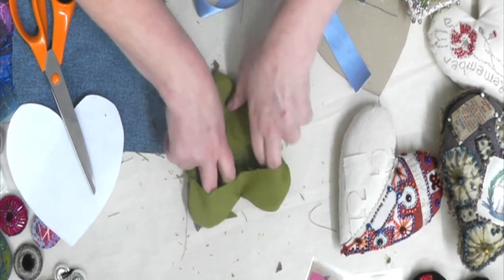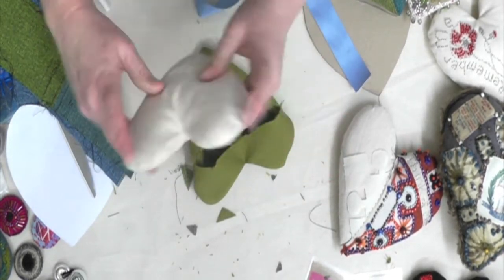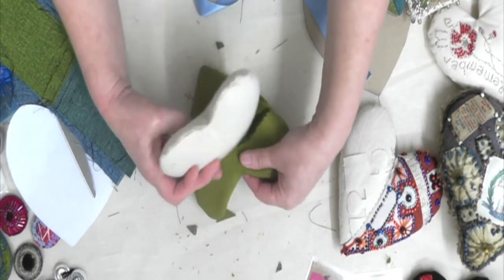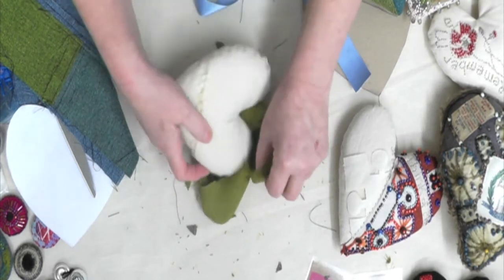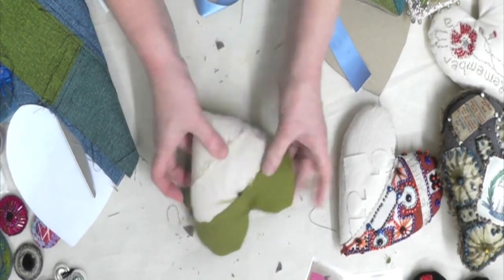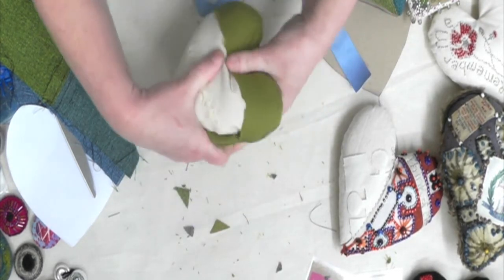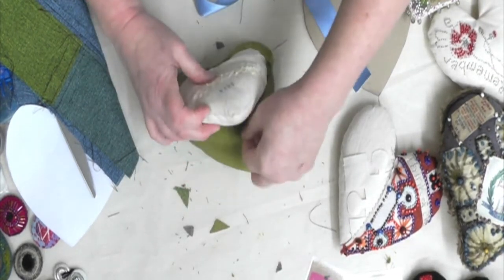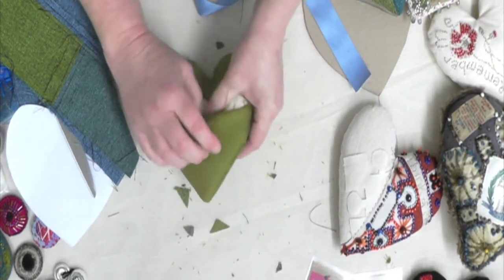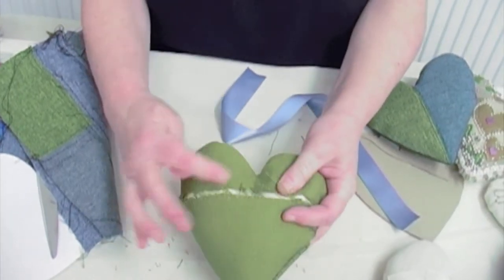Now the easiest way of getting your cushion to fit into that is by putting these two curved surfaces in first. If you put that end in, you really struggle to get the other end in. So put these two curved ends in first to here, push them up well, and then you can get a hold of the tail end here, pull that across and flip that inside here. Pull this up. You can then stitch this together here.